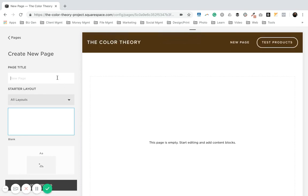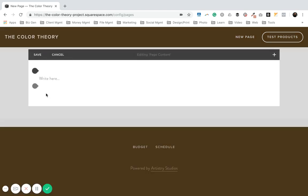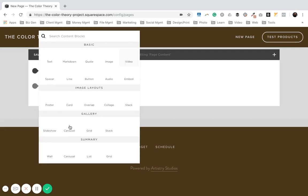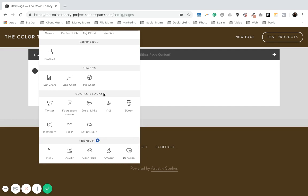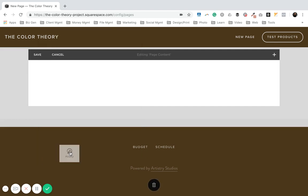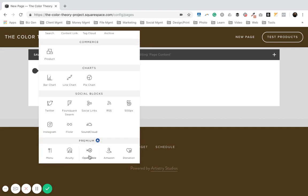And through Squarespace, let me just show you this really fast. Acuity has different tiers of plans. They have a free plan that's available to everybody. And then I believe the next one up is called Emerging Entrepreneur or Emerging Business or something like that. You get that one for free through Squarespace as long as you sign up through here. So let's say that you wanted this page to be your booking page. It says premium there because you have to have at least a business plan, not a personal plan, on Squarespace to be able to use these products.